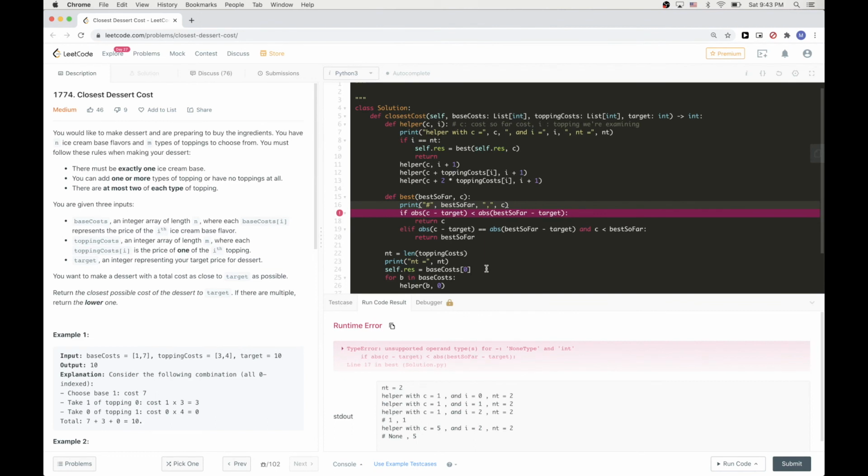It should never be None. Unless, oh, okay, so there is a case where I'm returning nothing here. So in this case, just return best so far, right?